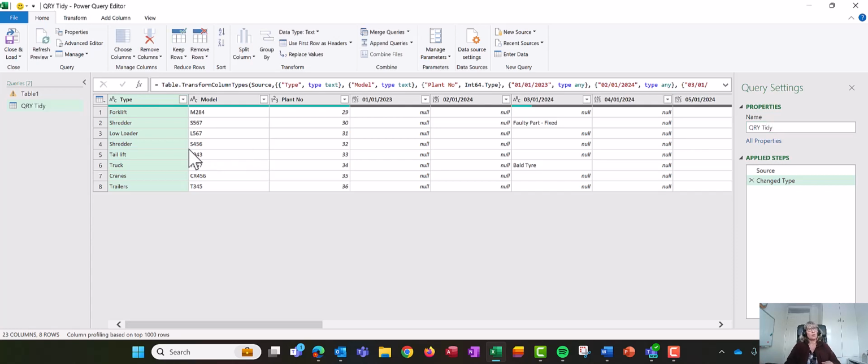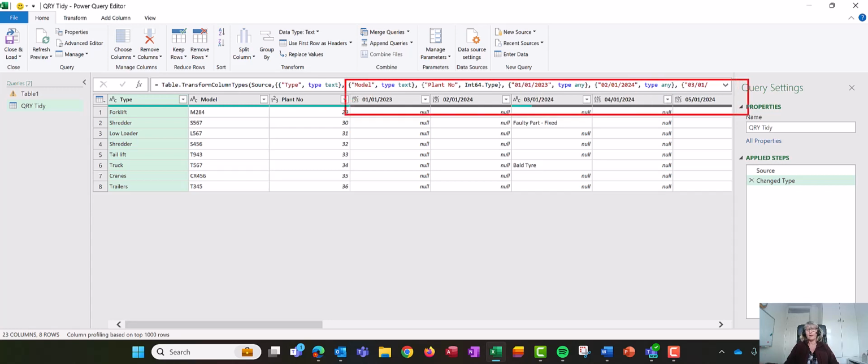Okay, so what we're going to do is we want to do something called unpivot. So unpivot means any of the columns like this, where they have their own column, will then become one column in just a list. But I do want to leave some columns the same. I want to leave this column the same, and this column the same, and this column the same. So all the dates are going to be unpivoted, the other three columns are going to be left.